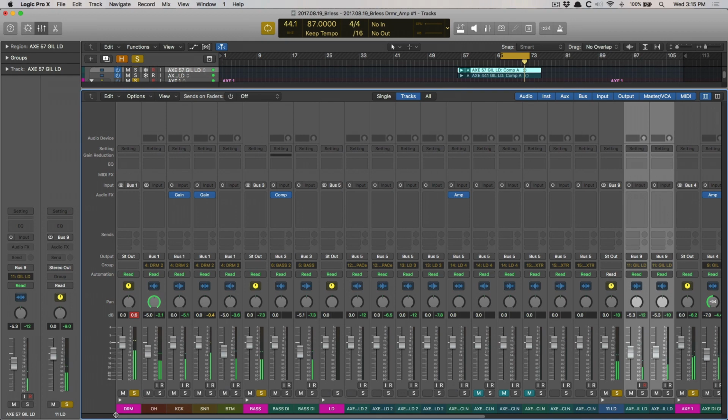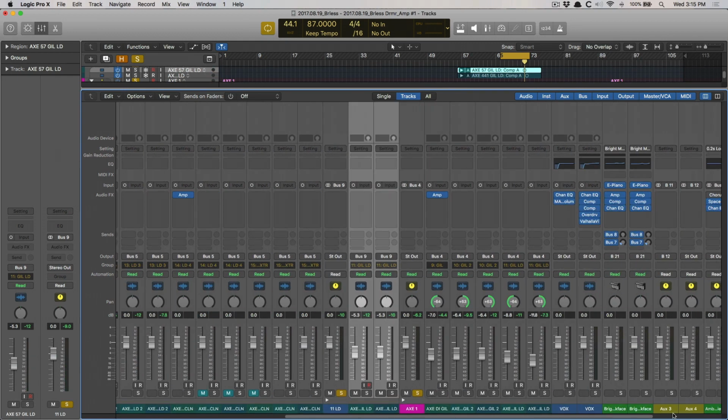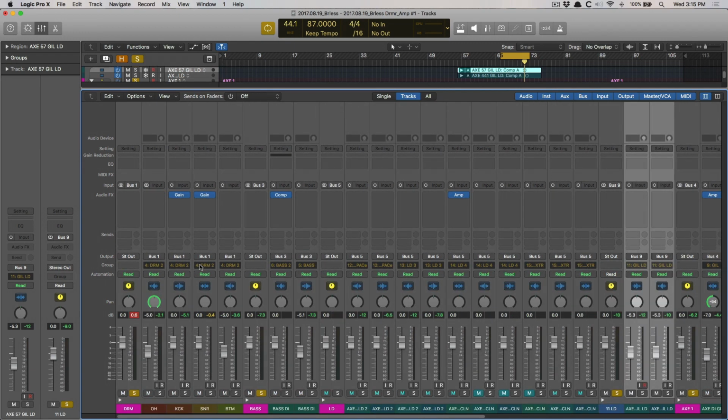Okay, doing all right. You can see I've been panning. I'm panning guitars around. I'm still working in mono. Let's start adding some EQ. Let me make some preliminary adjustments here.